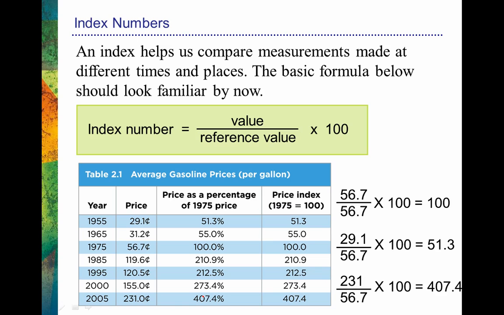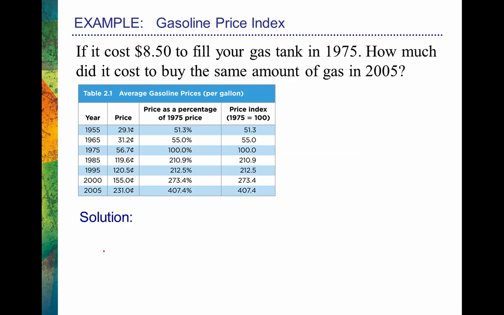So we can see that when we look at this index, in 2005, people are essentially paying 4 times as much for gas when you compare that to 1975. 1975 is the baseline reference value that we're using. So that's how we use these price indices. Now, these price indices can be pretty helpful too in figuring out some values for some other years, like specifically how much a tank of gas might cost. So check out this example.